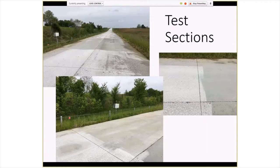These are what the test sections look like currently. We stressed to the contractor that they should not diamond grind the test sections. They didn't diamond grind the actual instrumented slab, so that's good, but they did grind everything up to within a panel on either side. So basically out of the test sections, we only have three 15 or 12 foot panels that were not ground, but anyway, they did stay off of the one that was instrumented. So that was the most important one.